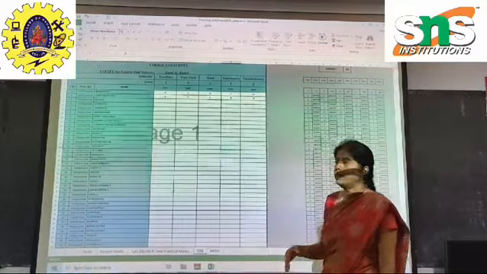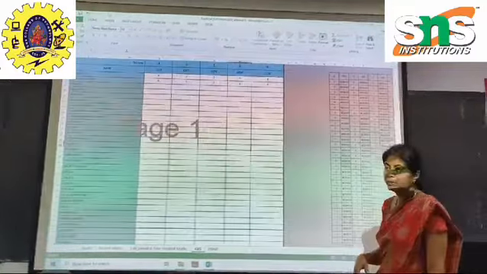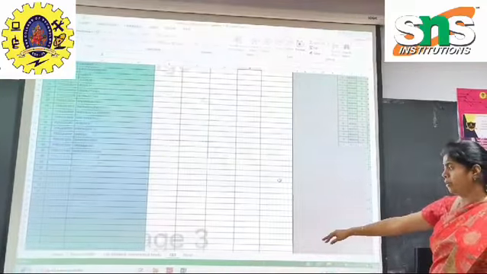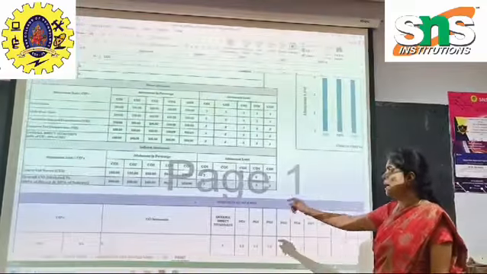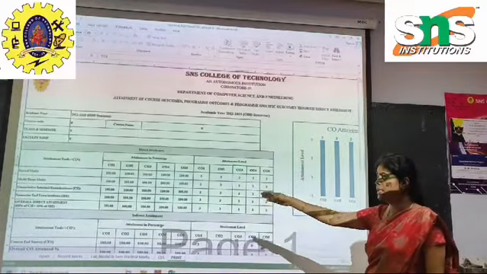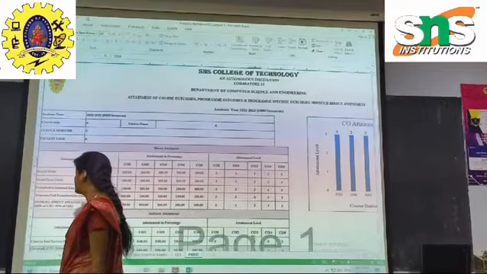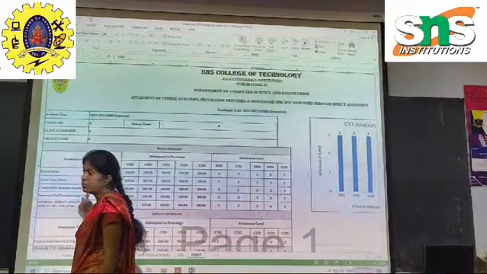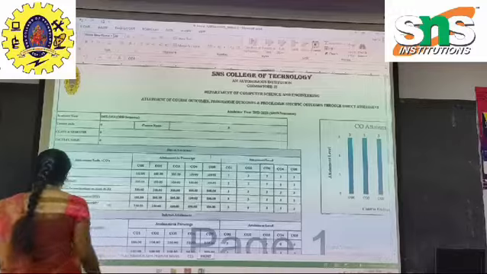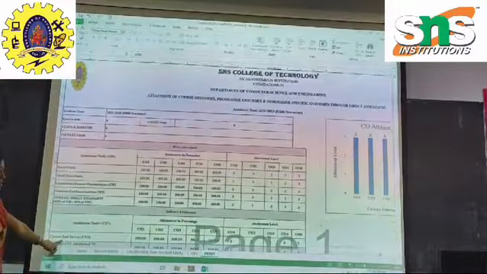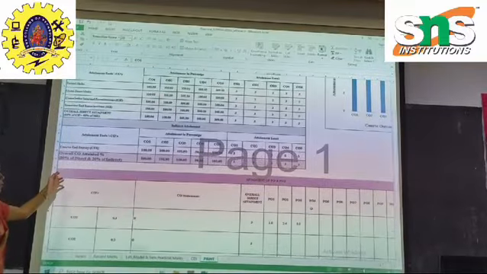For the course end survey, it will be collected from the students by using a Google form, and it will be filled. And for the print sheet, all the links are given. Record mark and model mark are considered for the cumulative, and the end semester mark, which is for 50. This is for 60 and 40. Here 60 and 40% is taken, and for the indirect survey, the course end survey is used.